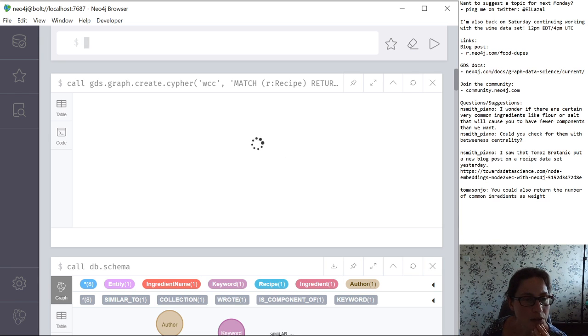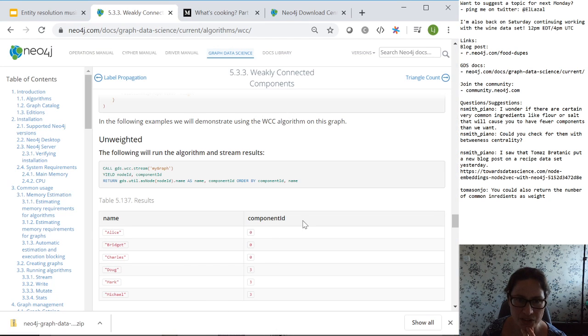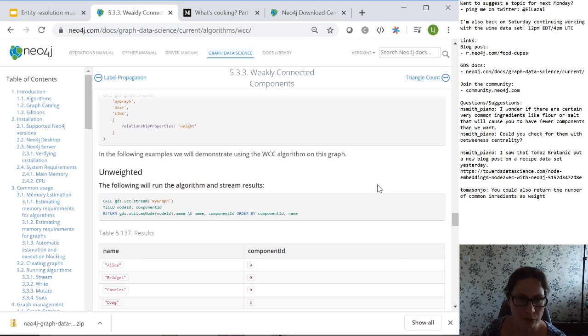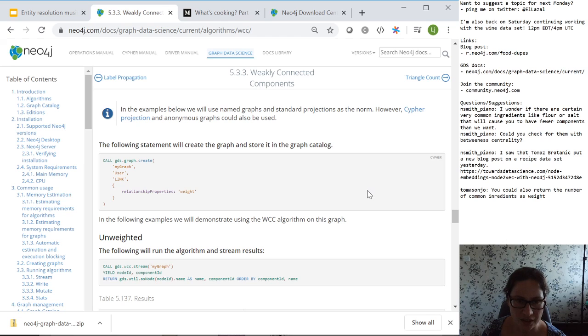So actually what we could do, do we need to specify the property? The only thing I'm thinking about with the weights is you specify a property that has the weights. Can we actually specify it in the query as a weight?